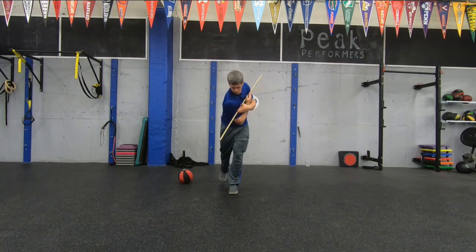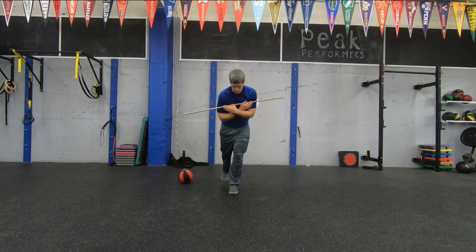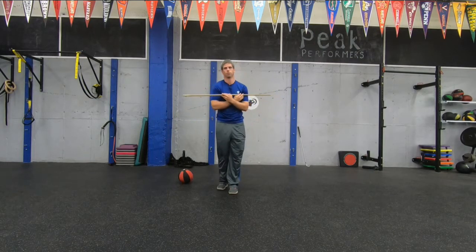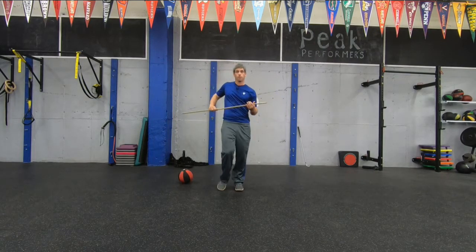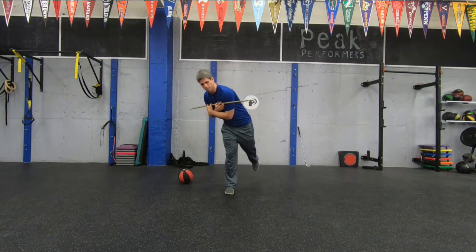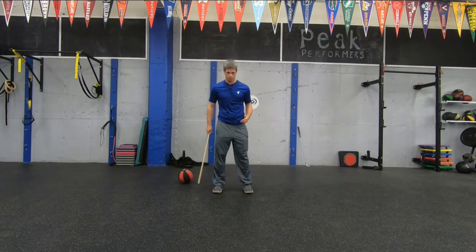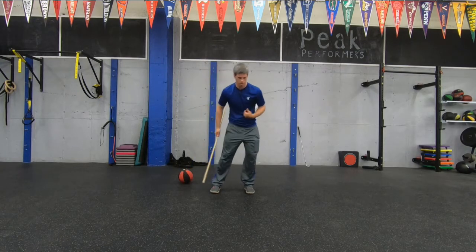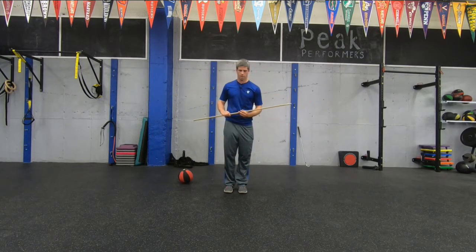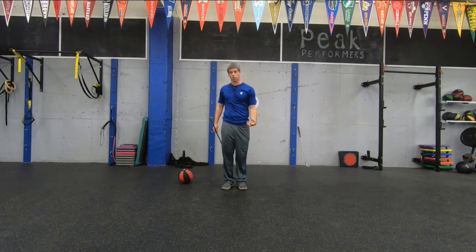One more left. Big rotation. Good. Relax. This one is great for rotation, especially because if you decide to laterally go one direction, you're going to fall over. A lot of us in our golf swing tend to move too much off the ball or lunge towards the target. This is going to help you get the sensation of actually rotating. You might feel a little bit more restricted than normal and that's okay — perfectly normal.